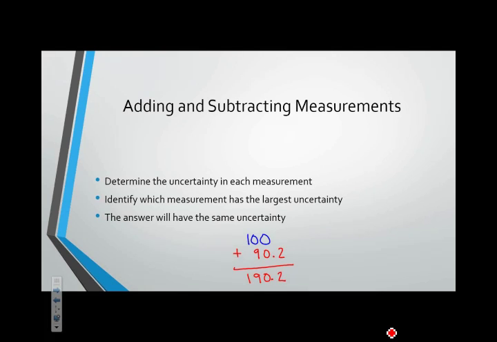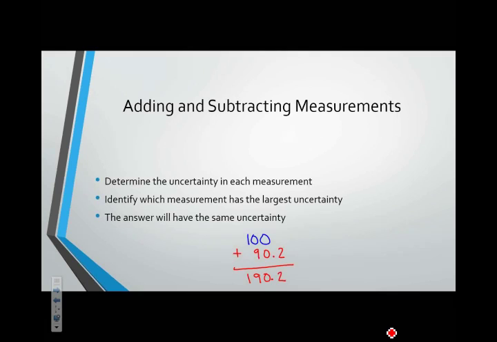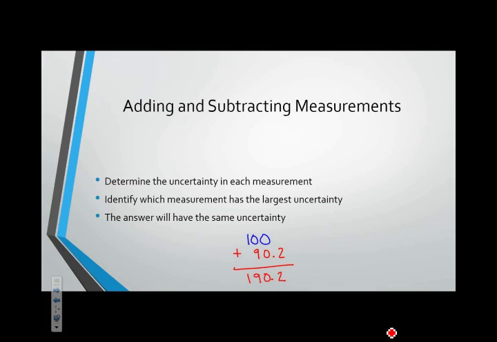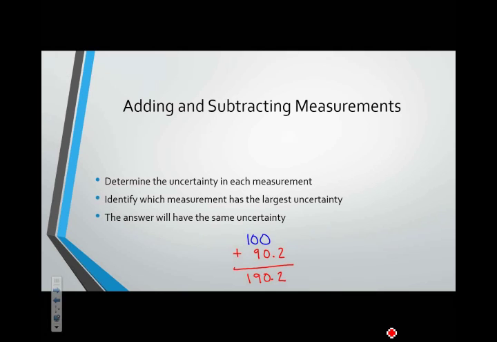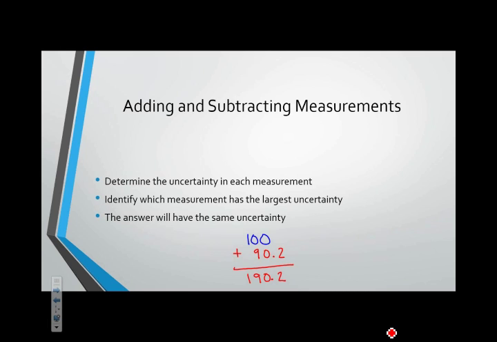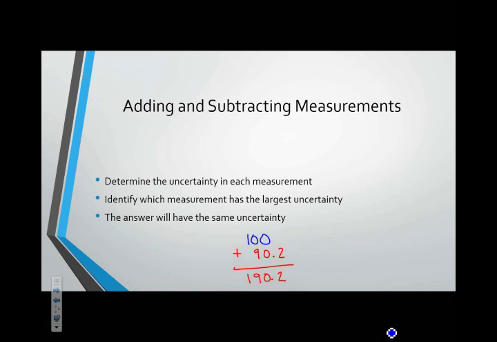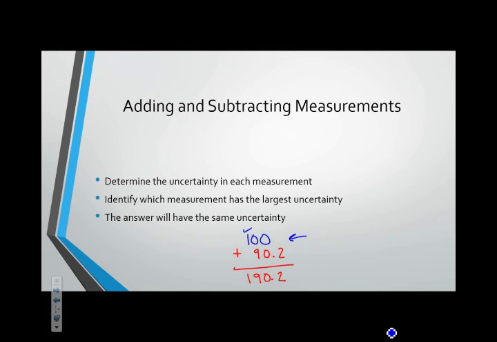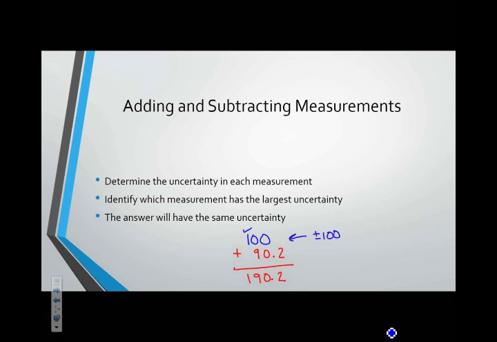But in chemistry, we know that these numbers are measurements and that measurements have uncertainty. And the uncertainty is located in the last significant figure. And so when we add two things together, we can't have our answer show up with more certainty than our measurements did, because then we'd be lying, and that's kind of frowned upon in science, among other places. So I'm going to check my first number here, and I see that my last significant figure, and my only significant figure, is in the 100th place. So therefore, my uncertainty is plus or minus 100.